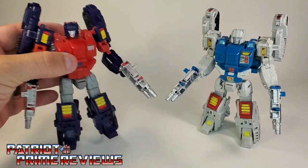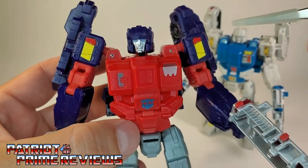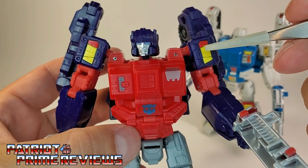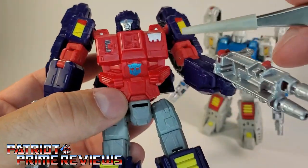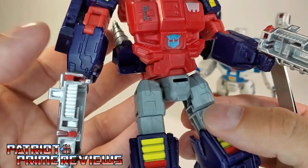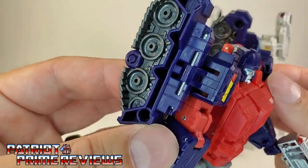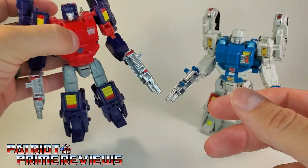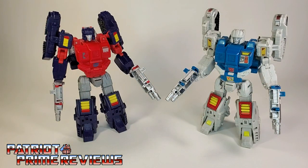So we'll go ahead and take a quick look at the detailing on the Wrecker Twin Twist here. He's got painted shoulders with the red and yellow, silver paint here and here, a blue Wrecker Autobot logo right there on his stomach. Down on the knees, got some yellow and red. And really, that's about it. He does have painted treads, but we'll look at that more in vehicle mode, which we'll take a look at right now.